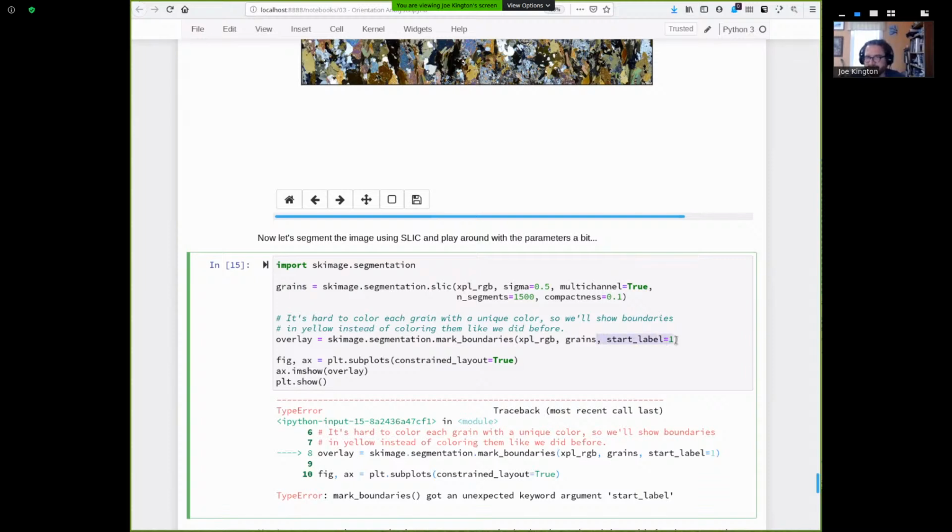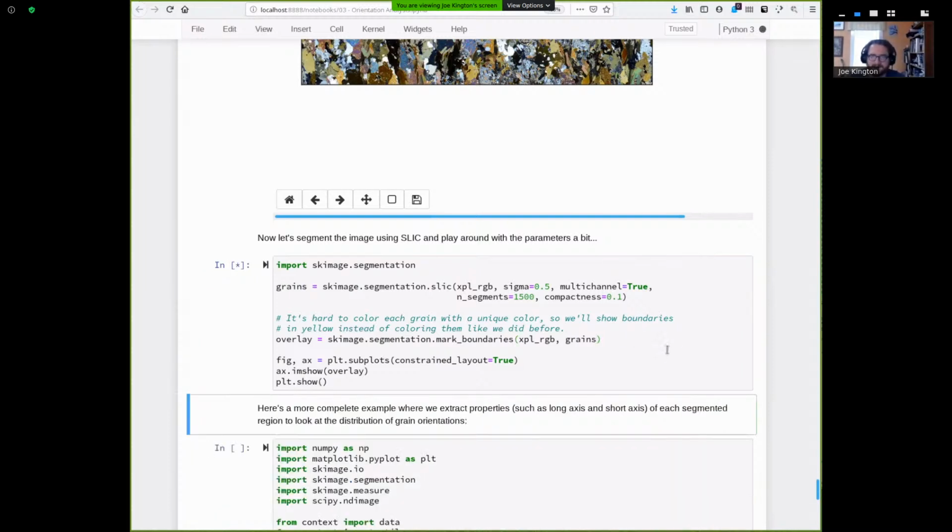Sorry, folks, there are different versions of things. Anyway, I'll get into that here in a second. They've recently introduced a parameter that wasn't there before, and I have different versions in different parts of this. Anyway, we're going to get a labeled kind of 1, 2, 3, 4, 5, 6 image out of this, but we're going to display it in a different way.